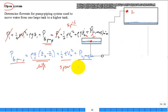And then what about this one? It's to overcome the friction. It has to overcome the friction. So you see what the pump has to do, right? Primarily, you're interested in lifting it, but it's going to spew it, and it's also going to overcome the friction in the system. So if I look at this one, we've analyzed this one already.